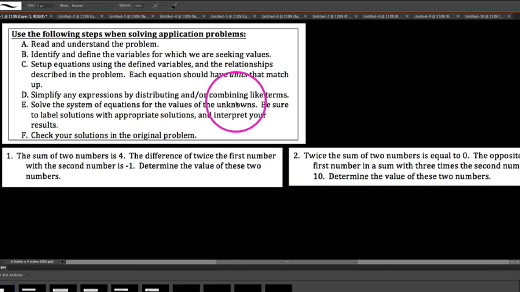Okay, YouTube, this is our first in a series of videos that we're doing in which we are going to actually apply this methodology that we've learned with solving linear systems, that is with two variables or three variables. So what we're going to look at is essentially the key components of every kind of word problem or application problem you solve with systems and how we set these up.